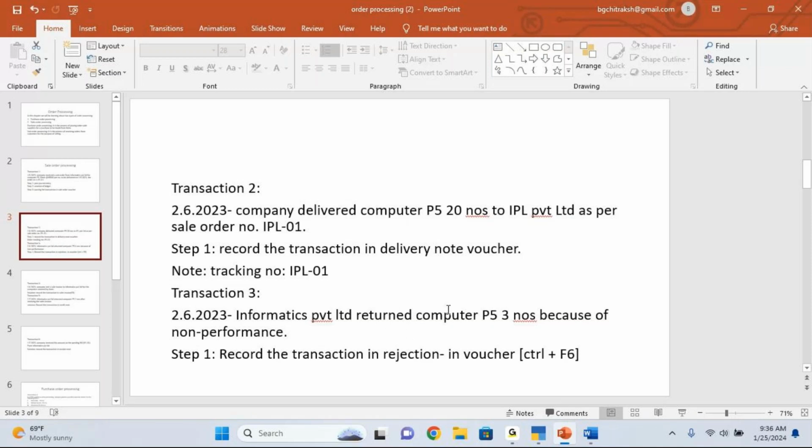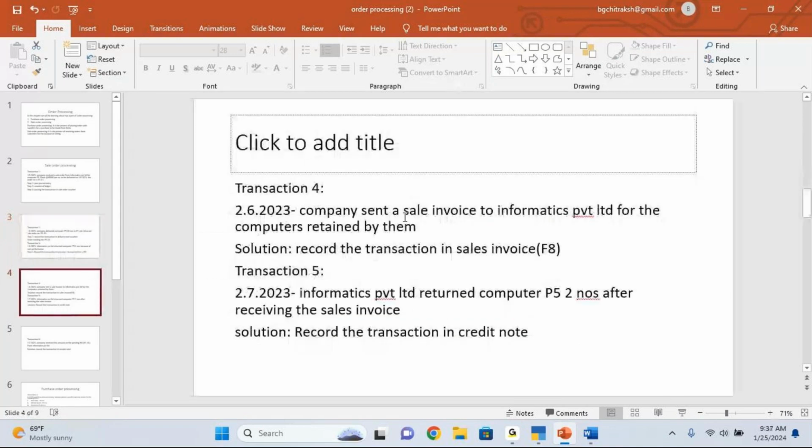So in such a case where there is a return of certain stock items before the generation of your sales invoice, we will record those transactions in a voucher called rejection in. Okay, so that is where we will record the transaction. After that, you can see in transaction 4 we have generated the sales invoice, we have sent it to the customer also. But still, even after that, the customer is returning back some stock items.